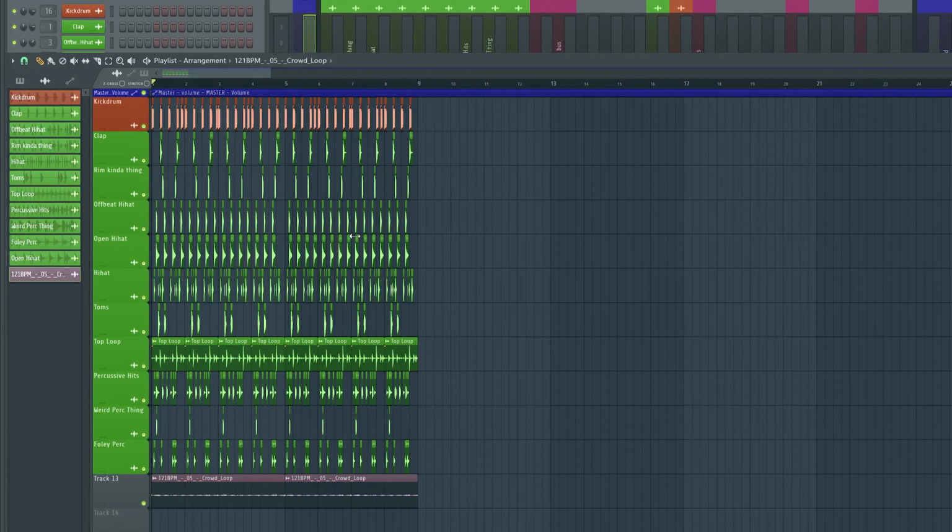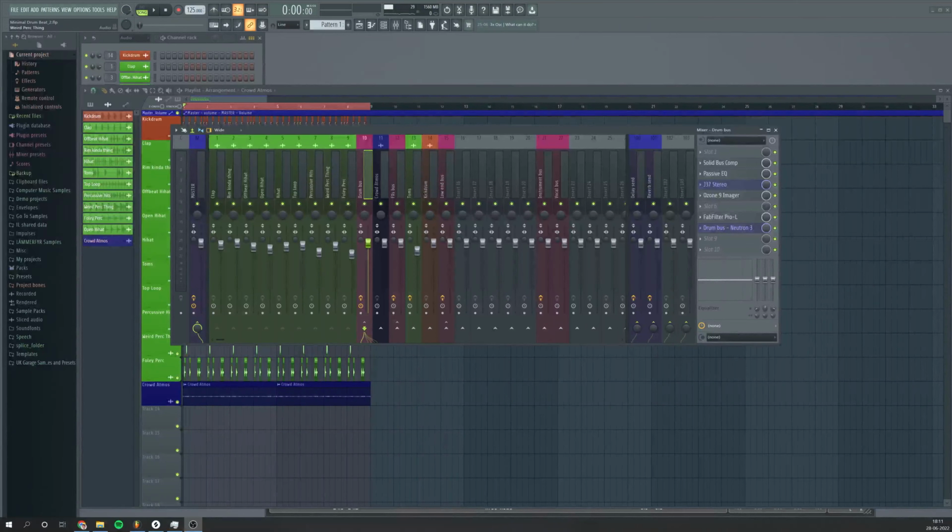So for me, I think this really fills up more of the frequency range, and it adds some kind of vibe to it that I really like. So I think this is the last piece that we're going to add to our drum loop. Of course, you can add a lot more, but for the sake of this tutorial not being too long, I think we should jump into how I process my drums for a tighter sound. So now the drum loop is ready, and I will take you through my drum bus processing.